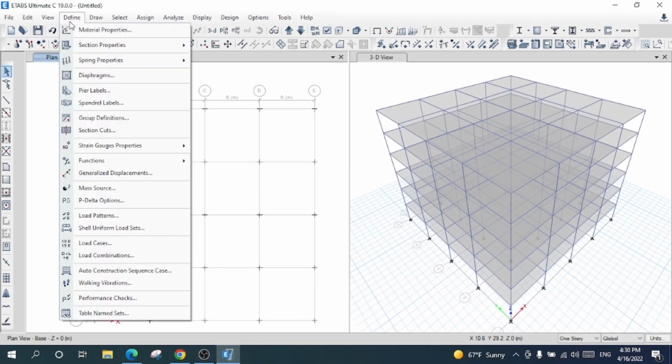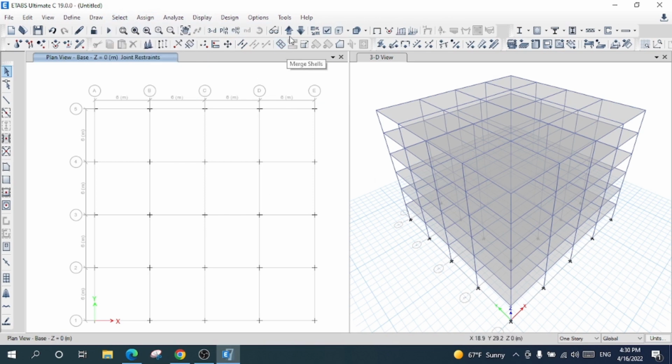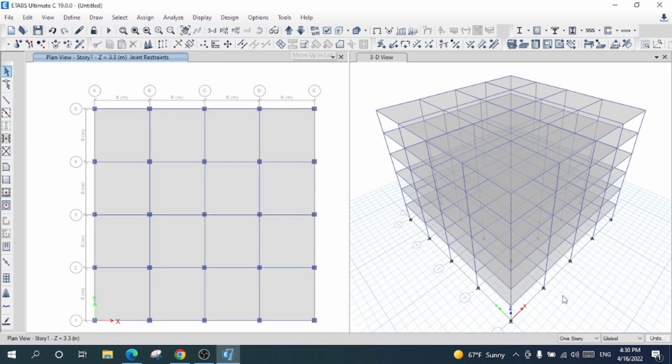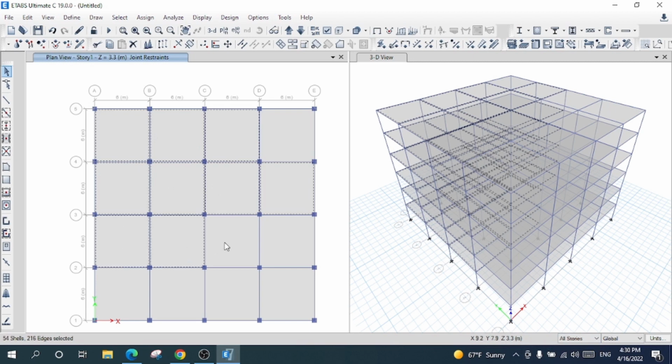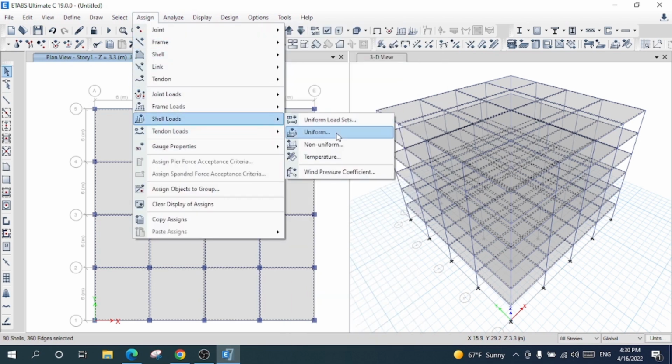Now I will go here and select all the slabs. After that I will come here to assign shell load, shell load uniform.